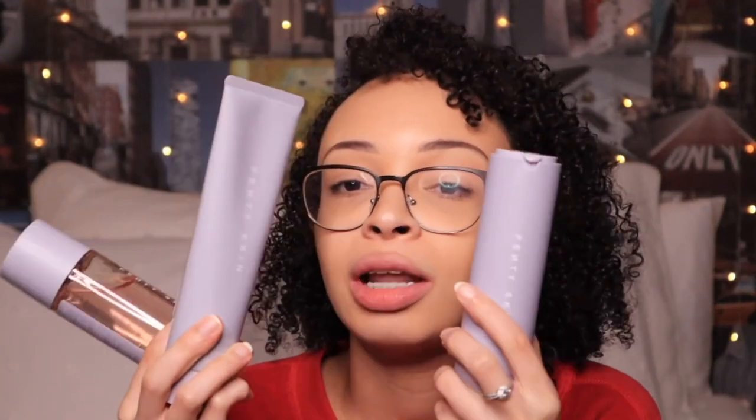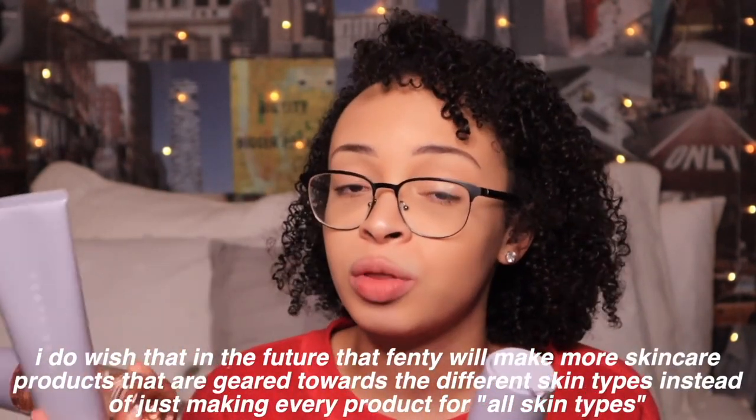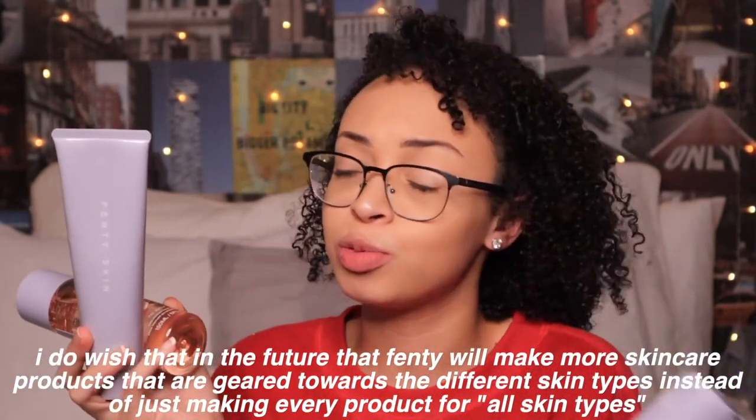Let's talk about my final thoughts in general about Fenty Skin. I feel like this is a really good lineup to come out with as the first couple products. Rihanna is definitely testing out the waters. The way she created a skincare line for everybody — from start to finish, starting with cleanser, ending with moisturizer and SPF. Most people forget SPF, and it doesn't matter your skin tone or how much melanin you have — you need SPF to avoid cancer. The way she mapped out everything and made the line so simplistic and easy to learn: cleanser first, treatment second with the Fat Water, and moisturizer third. I literally do my skincare routine within five minutes.